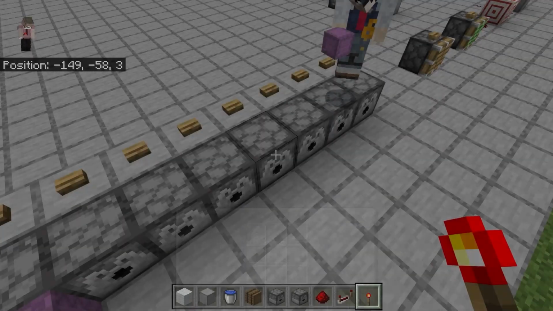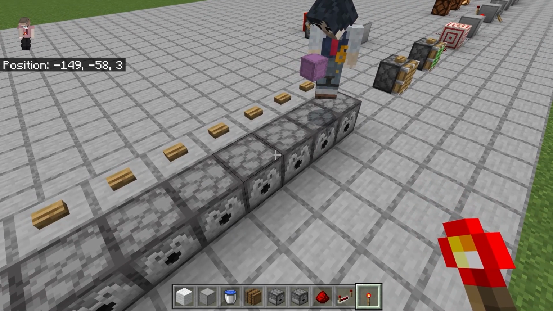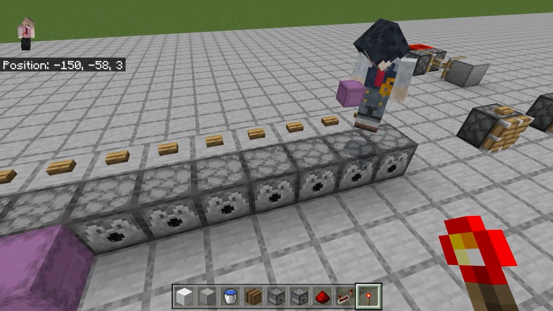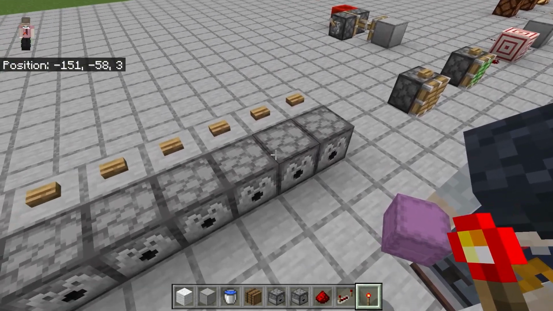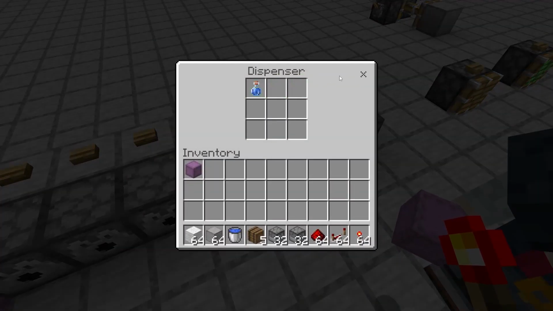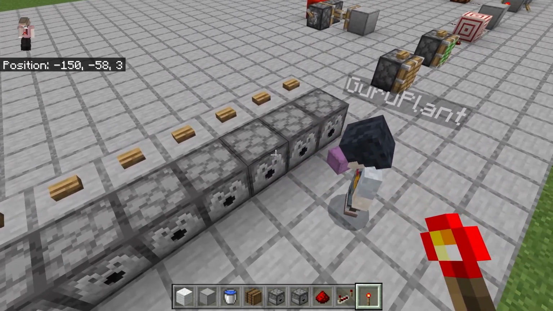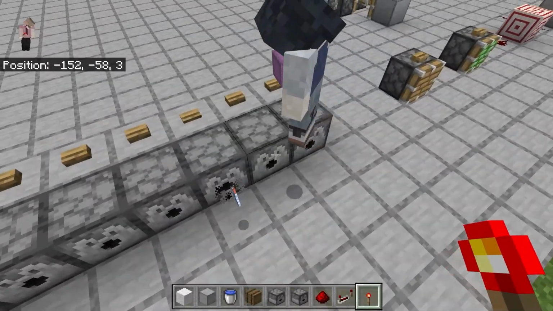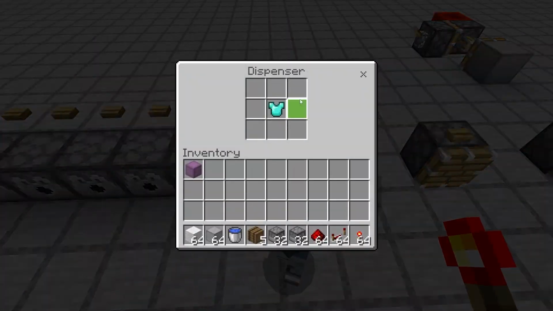If you're pushing glass bottles into something like a beehive, it will take honey if it's full. Also into cauldrons, you can get water. Into water sources, you can actually fill water bottles using a dispenser. You can throw out water bottles, so you can make stuff wet.